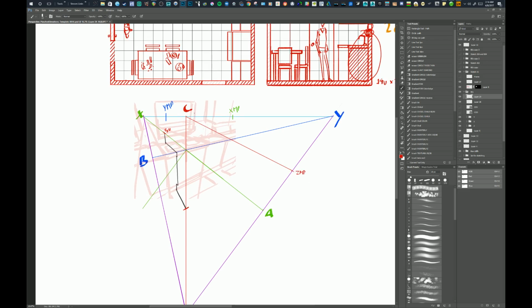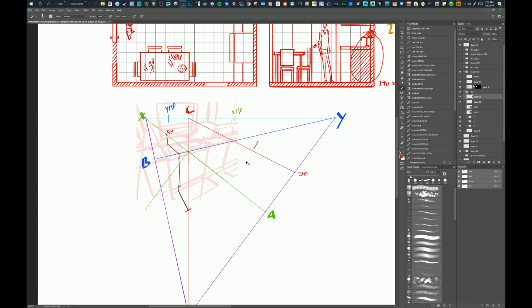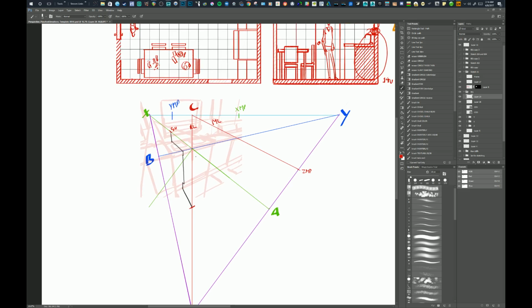So along here, it foreshortens measuring units onto reference lines, right? So this is my reference line, and this is my foreshortening line, right? So this is my measure line.